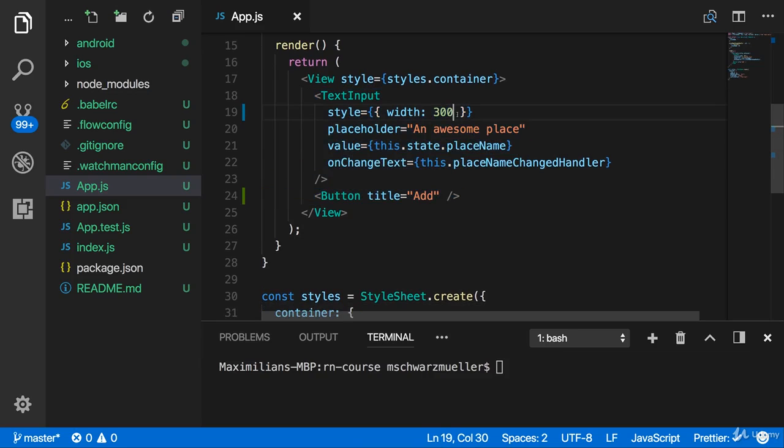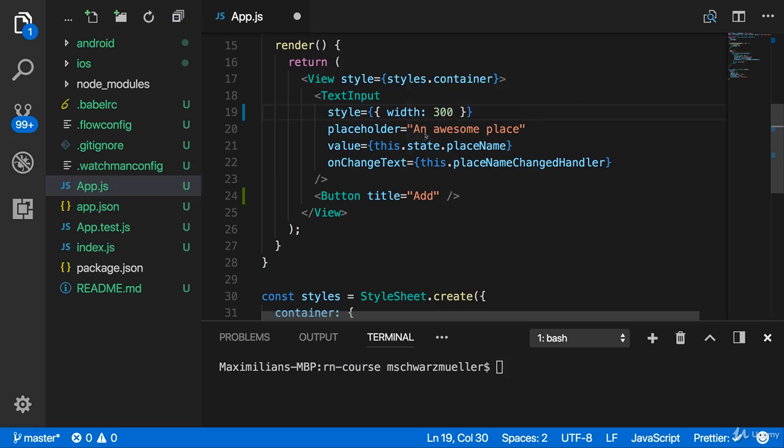Now, you could think that you turn this into an inline block element, but this wouldn't work because React Native only emulates CSS. It doesn't offer the same complexity on properties CSS offers, and you actually can't set elements to be inline block. You actually only have the choice between creating a flex element or not showing it at all. So you can set display to none or to flex. Block or inline block is not even supported. So this solution won't work.